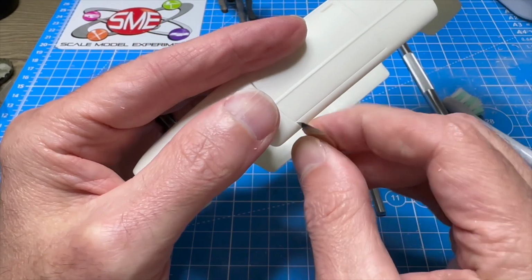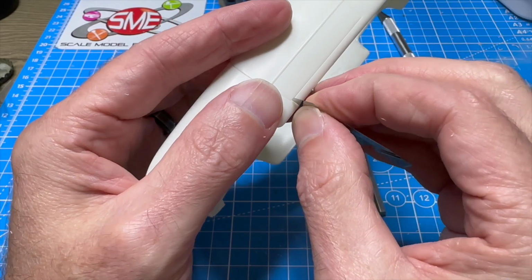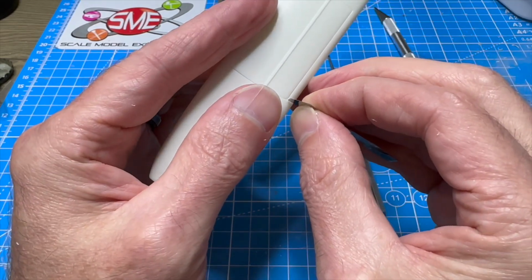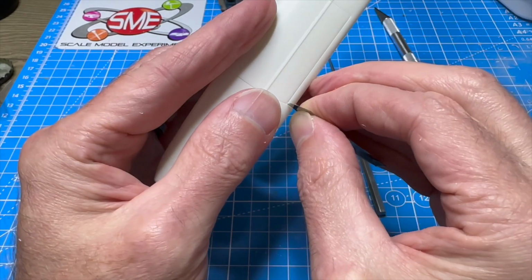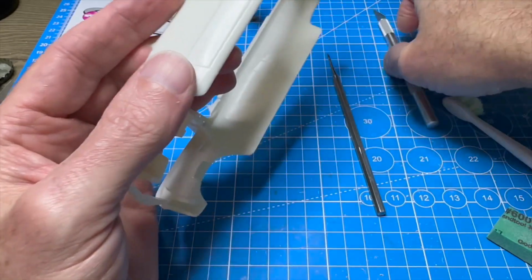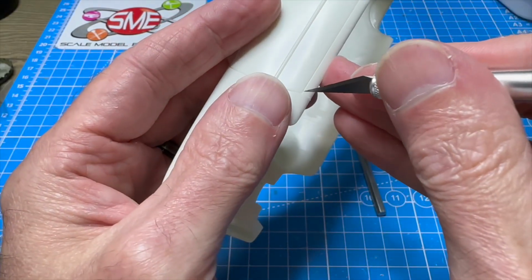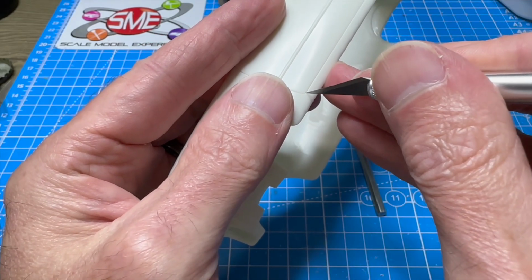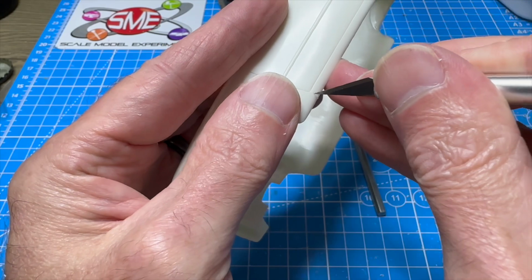Make sure it's straight, and drag it. It makes a nice deep cut. Find it, do it again. Do that a couple times. Get the line established. Then you can take your hobby knife carefully, since this line is kind of shallow. Find the line, and real carefully start making it a little deeper.